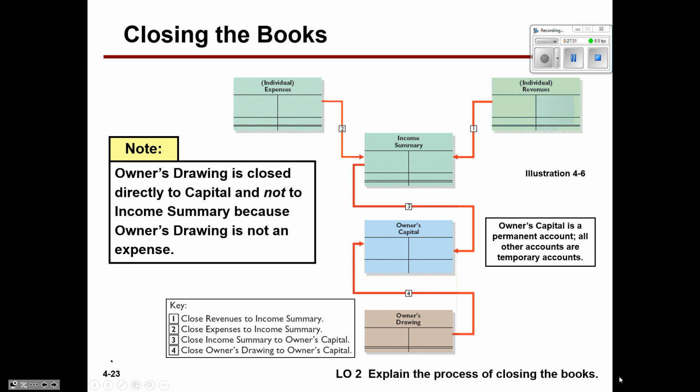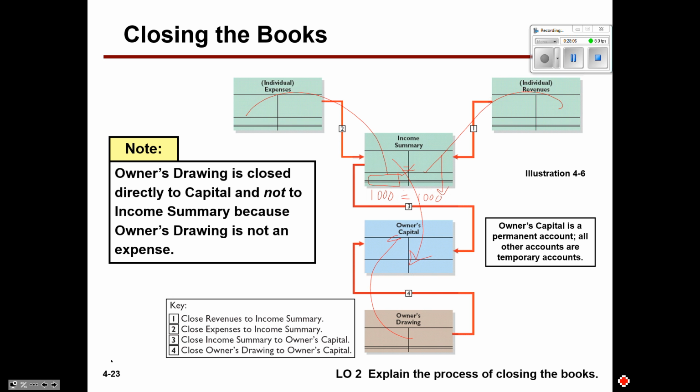Okay, so revenue gets funneled here. Expenses get funneled here. These two numbers are not going to equal. This probably isn't in your notes. You're going to bring down the bigger number. In this last case, it was 1,000. And then you fill the hole. That gets plunked into owner's capital.